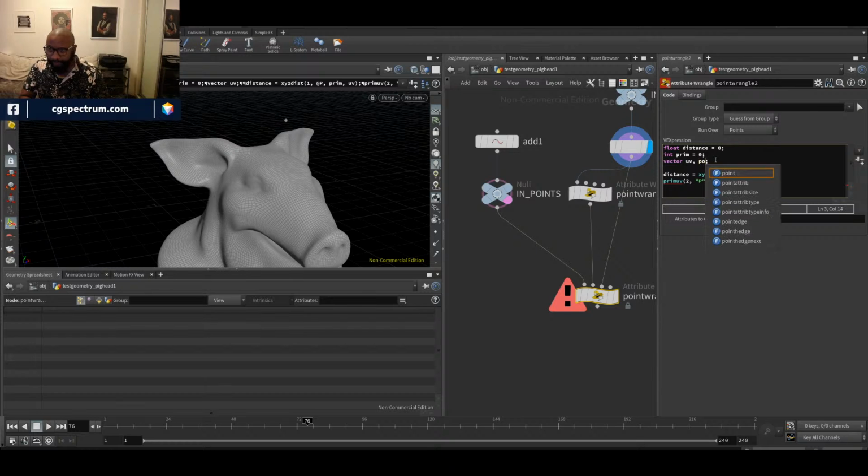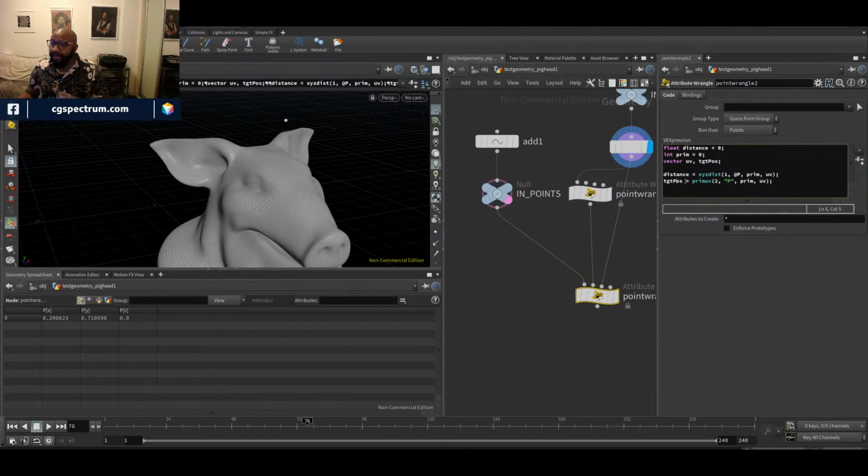I'm going to call that tgtpos. And that's a capital P. Great. So now I have this target position. So what I can do is just rewrite my current position to my target position. So I'm going to say @P equals tgtpos.